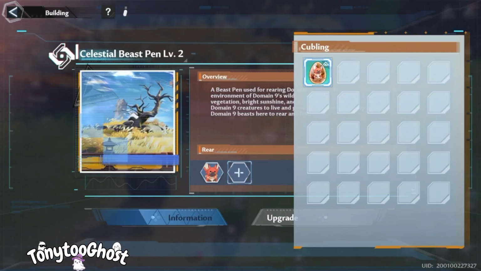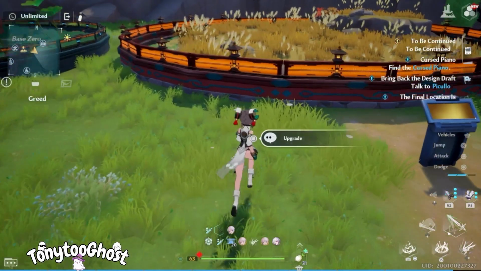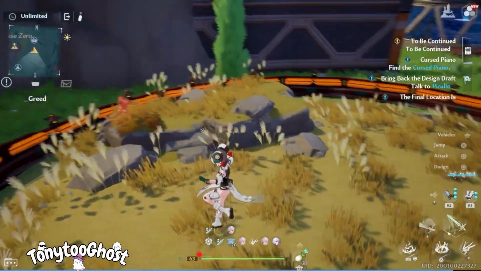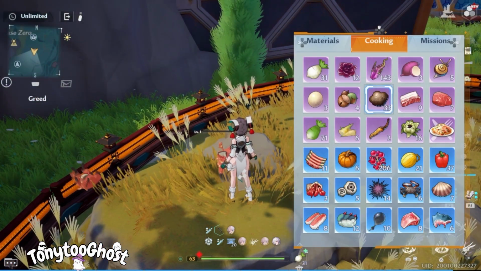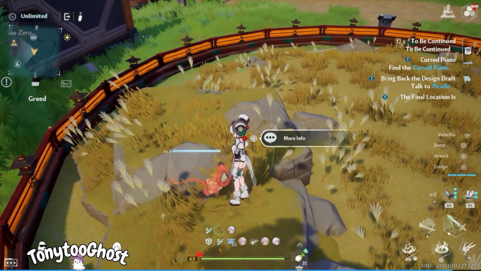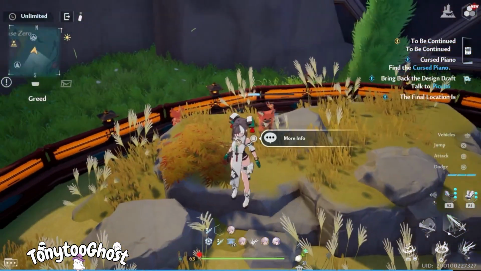And now we're going to drop our other one in there, wherever he may be, right there. See, now we have a level 2 and a level 1, and we're going to feed him as well. He likes the bamboo. He's level 2, maximum feeding.